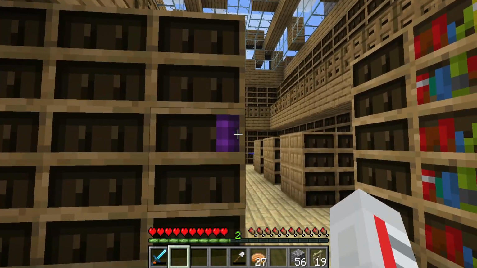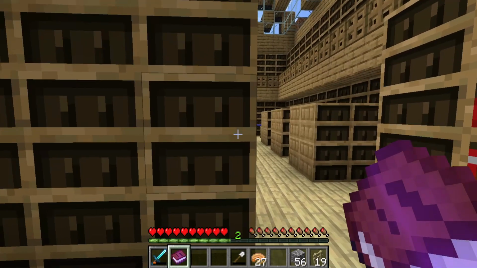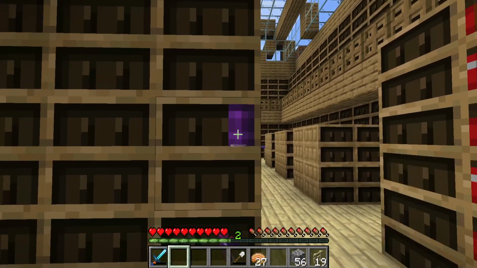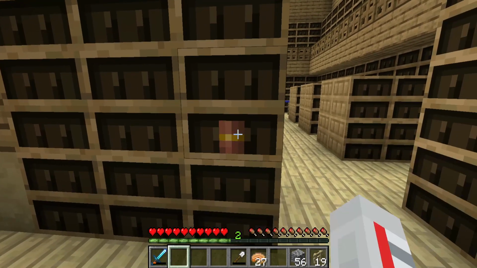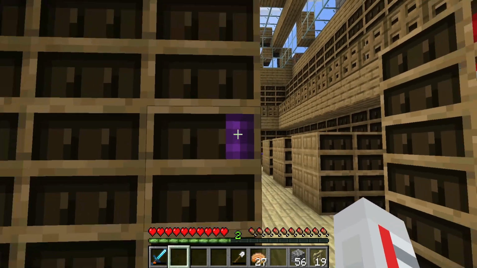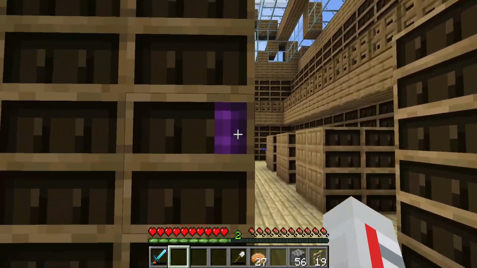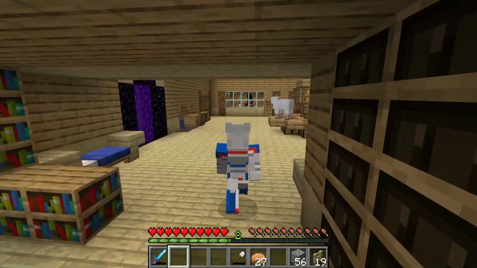Ooh, Art Turtle, I want your advice. I know you watched my videos to the end. What do you think? Which slot do you want your book in? I was kind of thinking blue, but I also think purple would be pretty cool. You seem kind of like a purple kind of person. I don't know, I never met you in real life. I don't want to judge.